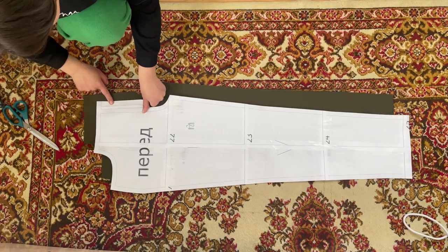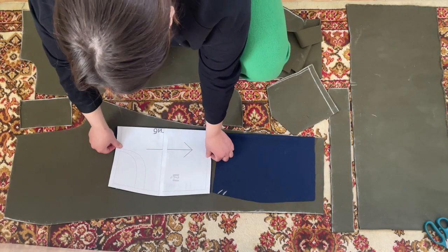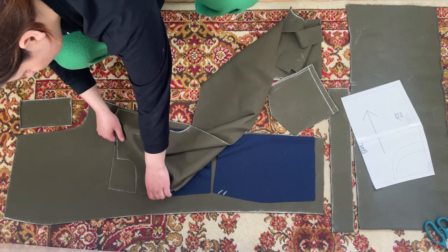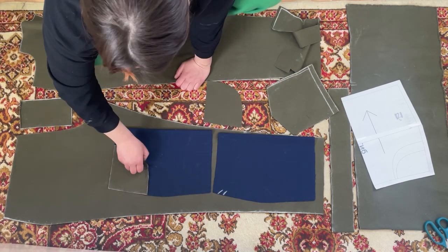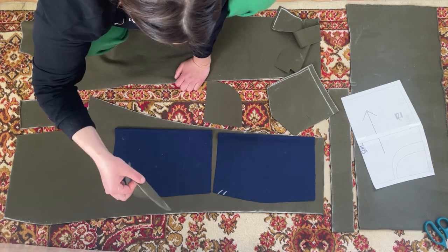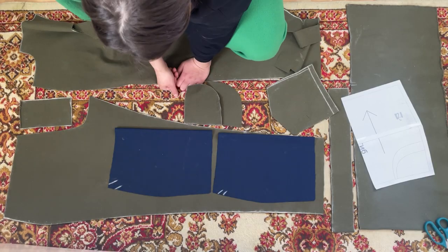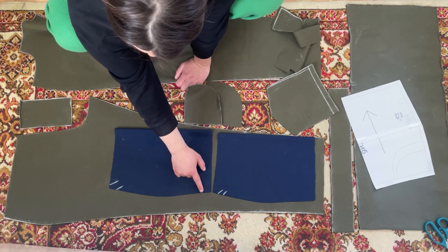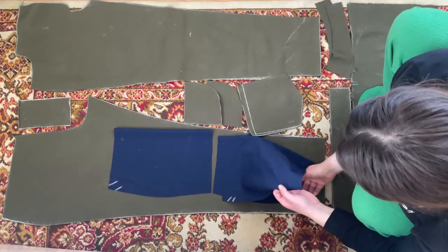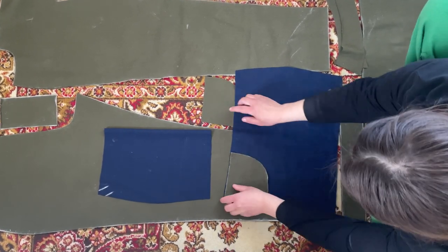On the second half there is a white fly shield. I also cut two inside pockets — right here we will sew a piece of jeans so that later we can attach our front pocket like this. When you cut out the inside pockets, mark where you will sew this little piece, because they seem very similar but this line will be individual for each person — it's made according to the proportions of your hips, whether they are rounded or flat. We fold the pocket and sew it like this, then we will bend it and sew here.